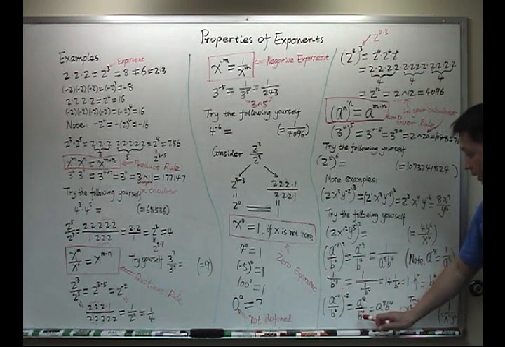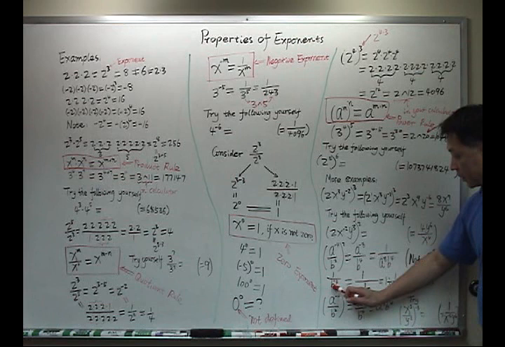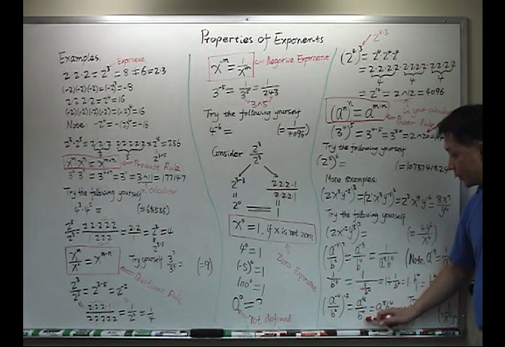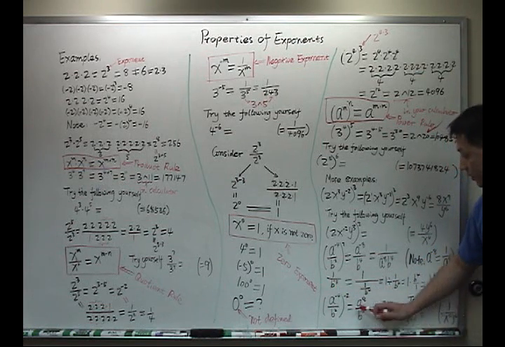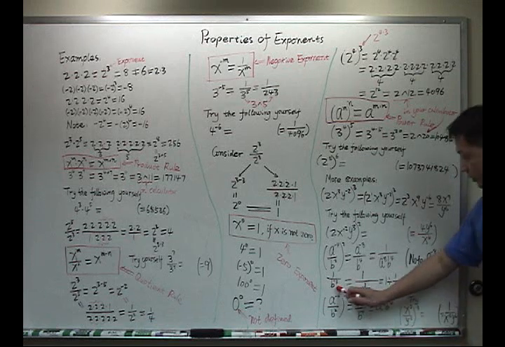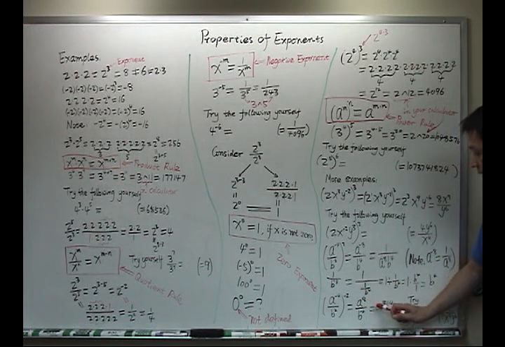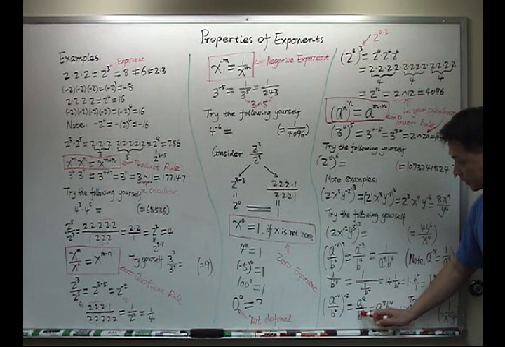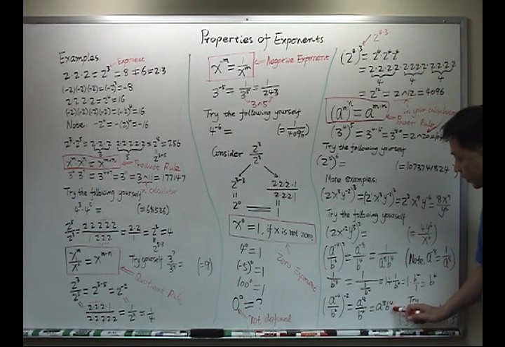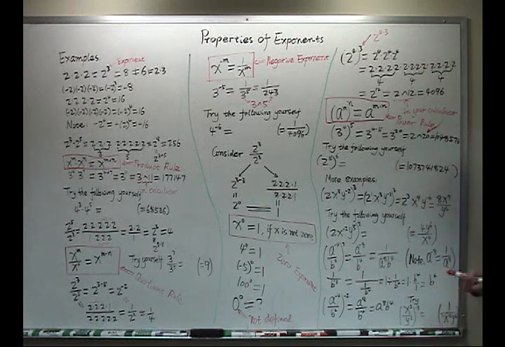Now you can see b to the negative 4 is downstairs. Based on the previous result, you flip it to the top. You keep a to the 8th, and this b to the negative 4th is changed to b to the 4th, and it's upstairs already, like that. Okay, try this one yourself.